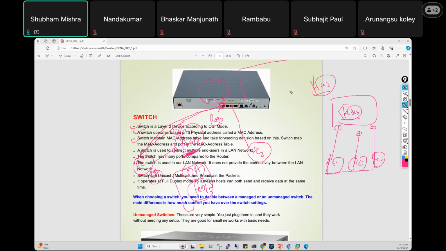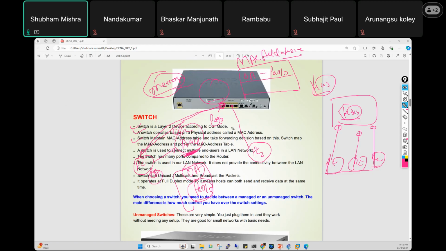What will switch do? Switch immediately maintains these two pieces of information in the table that is called MAC address table, because switch has memory. Switch has, guys, memory. Fine. Switch has memory. It means switch will store things in its memory, in the form of a table that is called MAC address table. So switch will make an entry like this. I am receiving one MAC address 0A on which interface? FastEthernet 0/0.